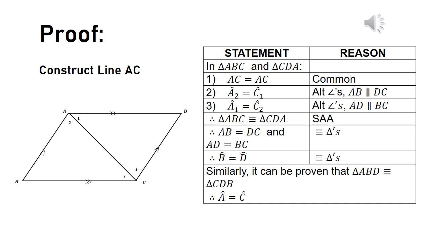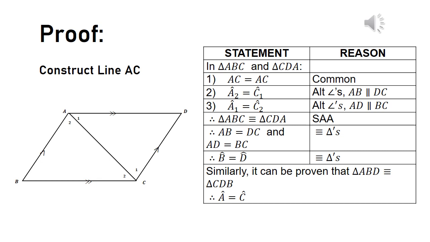What I want you to be thinking is, if you look at your parallelogram, you can see it's now been split into two triangles. So we are trying to prove that AD, the top line, and BC, the bottom line, are equal in length. We're also trying to prove that AB, the side, and CD, the other side, are equal in length. So in essence, what we're actually trying to do is prove that those two triangles are identical. In other words, congruent. So what we're going to do is try and prove that those two triangles are congruent.